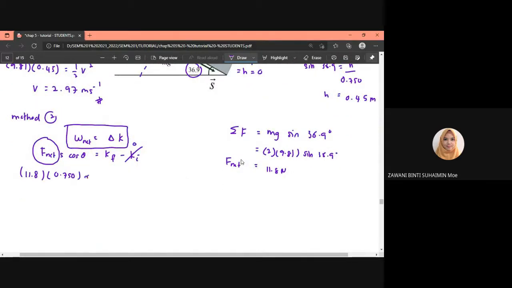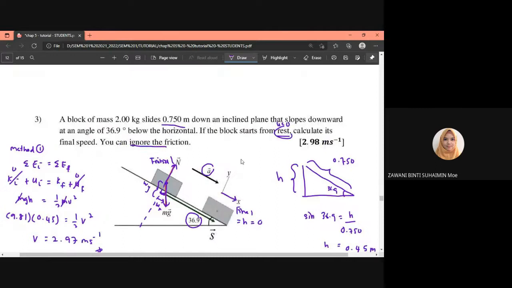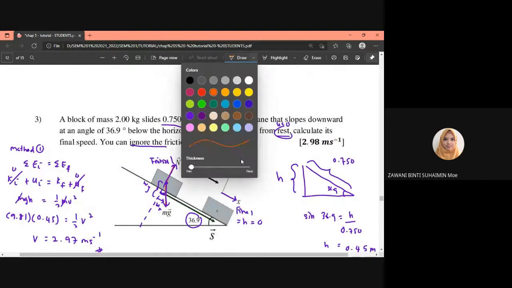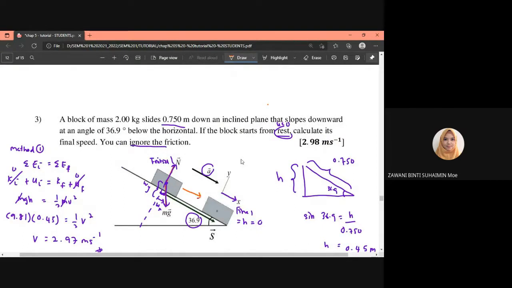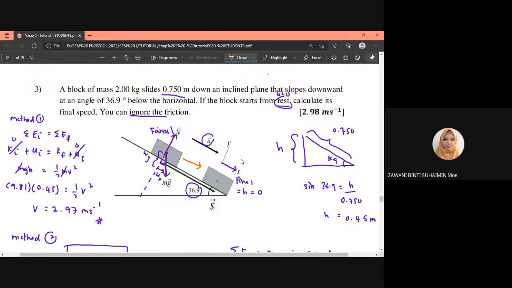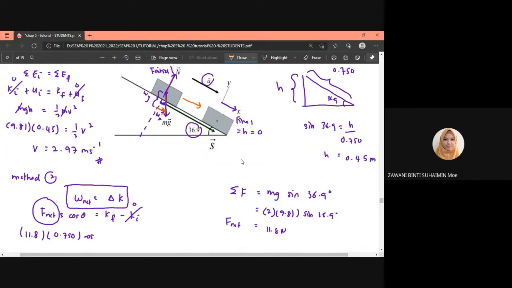Okay, cos. Okay, so kita tengok direction of motion kita ke bawah. Okay, ke bawah. This is direction of motion. So lepas tu kita tengok work in terms of I component tadi, direction dia pun ke bawah kan macam ni. Okay, so maksudnya they are in the same direction. So meaning our theta ataupun our angle between the force net tadi dengan displacement adalah sama direction. So meaning cos yang theta kita adalah sama dengan kosong lah.